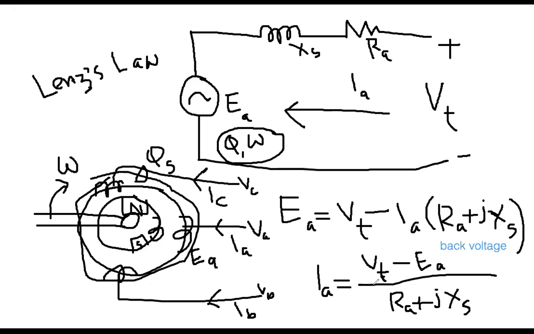I am coming to those points. But at this point, everybody should understand these interactions, this EA equation for the motor, the back voltage, and this equivalent circuit. With the help of this equation, I will try to explain what happens if it is a lagging power factor, what if it is a leading power factor, and what if it is a unity power factor. Everybody, could you follow what I am saying?